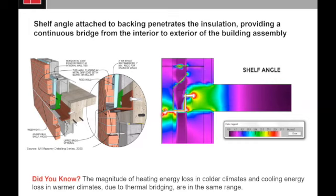And so we're having this large transmittance of energy through the whole facade. When we have this large conductivity being transferred from the exterior, from cold to hot, in this location, if the humidity is at a high enough dew point, we can create moisture, and moisture ultimately can cause mold. So this is something you have to consider when you're encountering these thermal bridges.